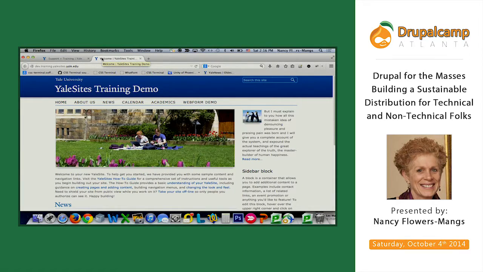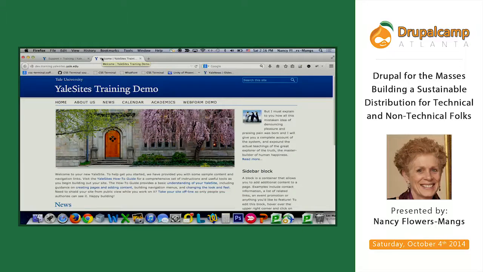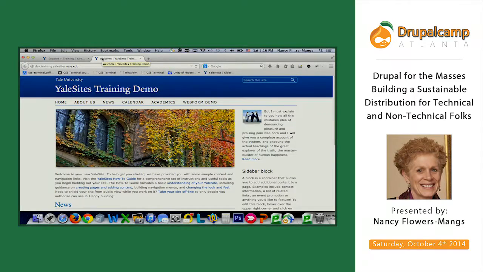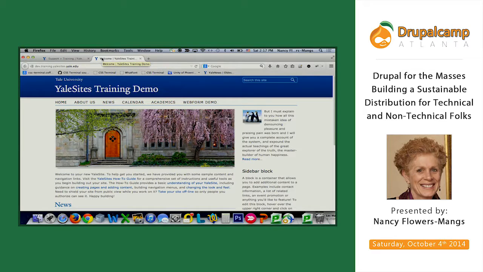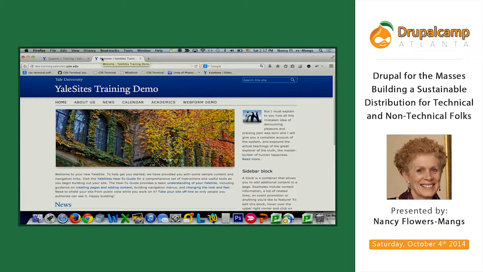And again, there's a few things on here. They wouldn't have the academics. They wouldn't have the web form demo, but they get a rotating banner that shows up so they can see that they have a rotating banner. They get the sidebar block over there. It talks about what a block is, because remember, a lot of the people that are getting this site have never even seen Drupal, or some of them have never built a website before. So we're really trying to make it as easy as possible for people to, number one, not need training if they're more technical, or not be scared of it when they see it.